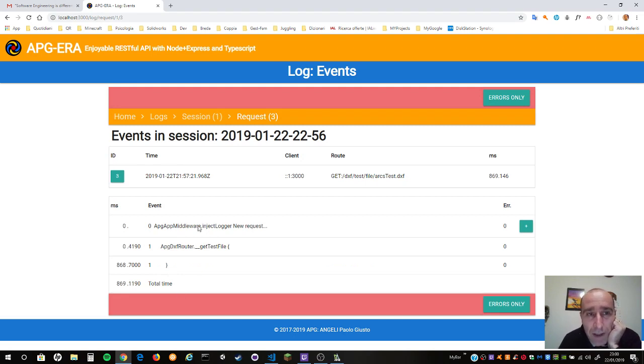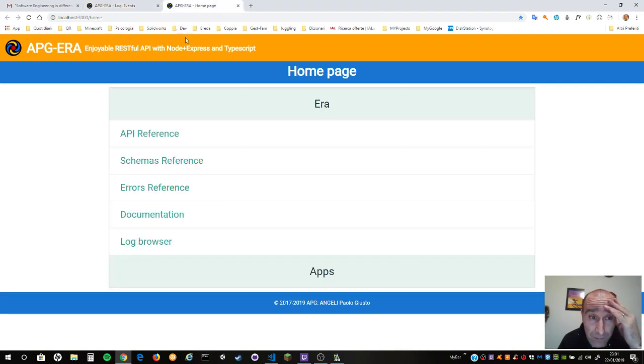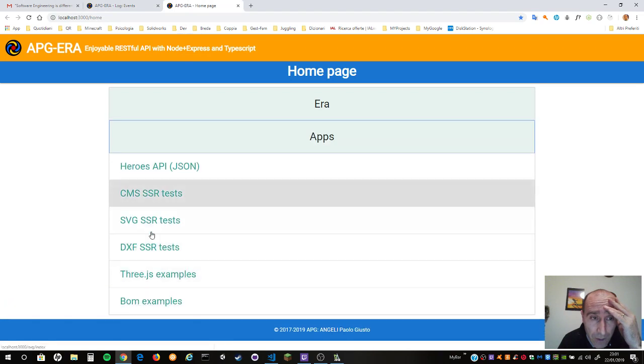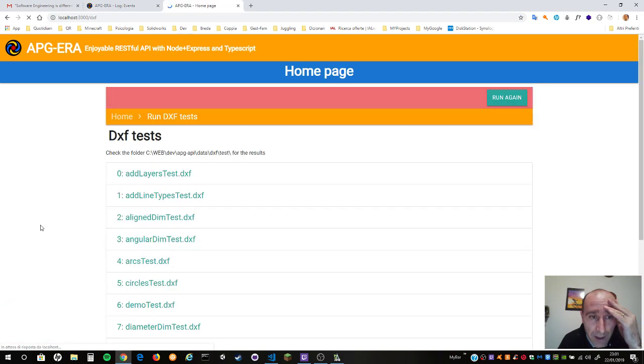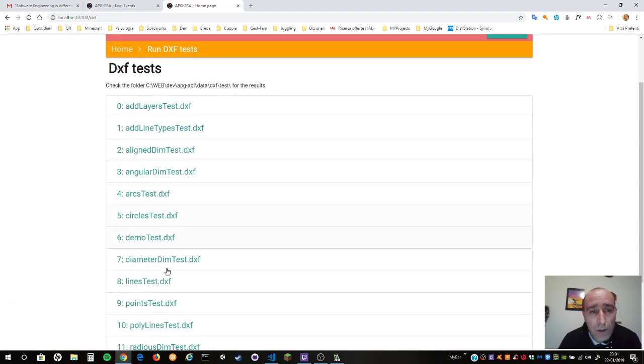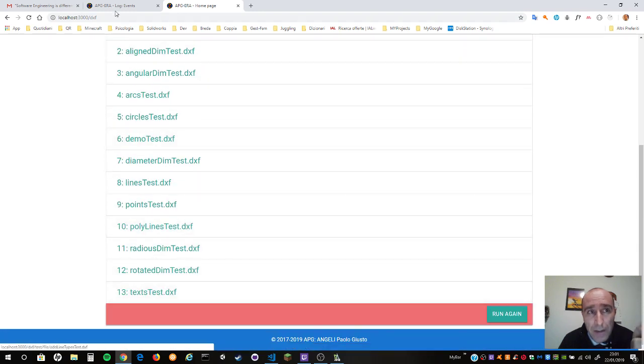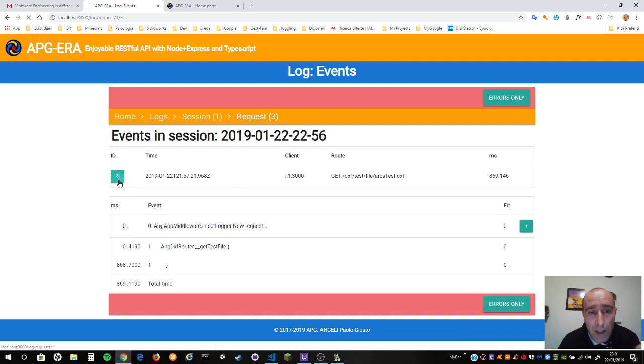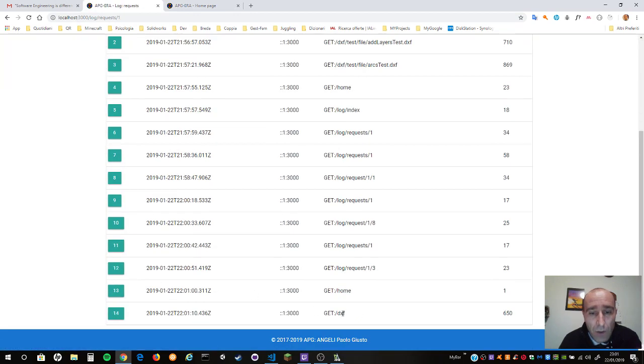So now, at the moment, when I ask the server to get a single file, and I go here, first, when I call this page, all the tests are built. So I can go here and see that all the tests are built in 600 milliseconds.